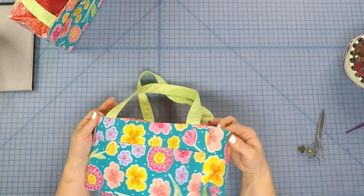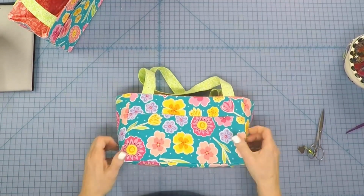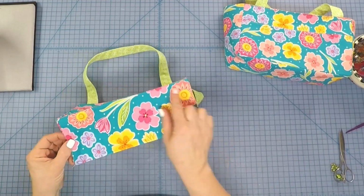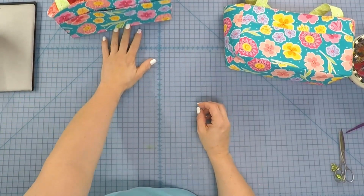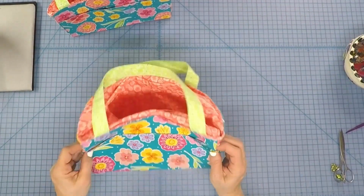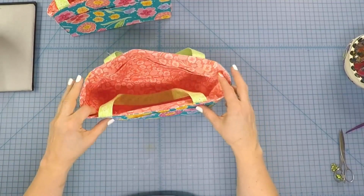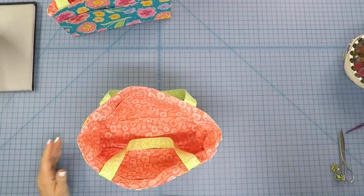So here it is with the top stitch all the way around. Now it doesn't have its boxy shape yet. It gets its boxy shape because I top stitch down each side and around the bottom. So I'm going to go over to the sewing machine and show you how to do that. That'll help it stand up. But if you wanted it to be more organic and flowy, you could just be done at this point. So I'm going to go ahead and show you that, and then we will be done.